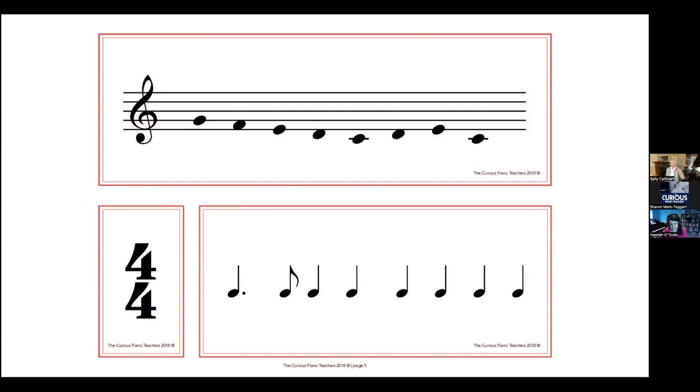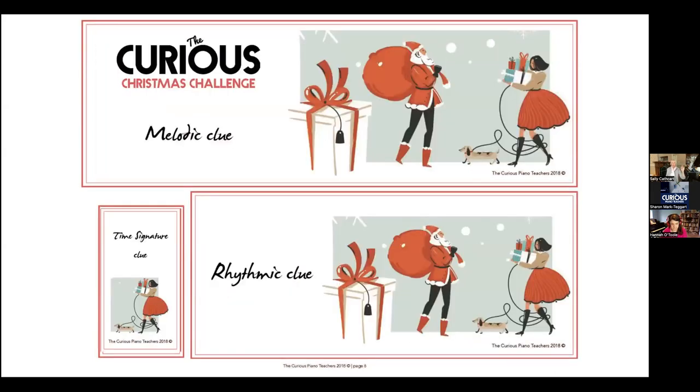Now, I can't see the chat at the moment, so over to you. Here is the first clue. If you can guess what this is, then stick it in the chat. And Sharon or Hannah, if you are able to come online and tell me as soon as somebody has got it. Here's the first one.